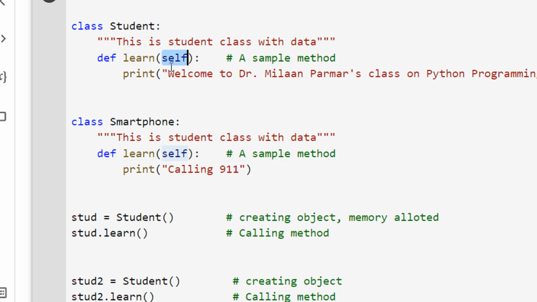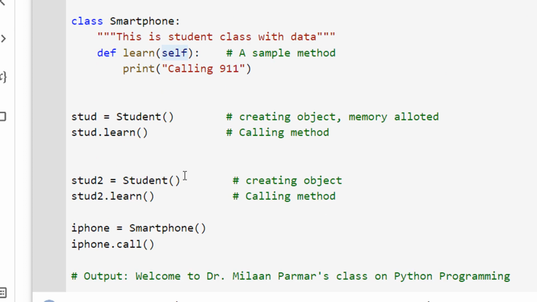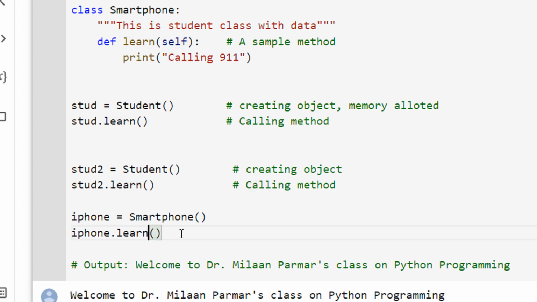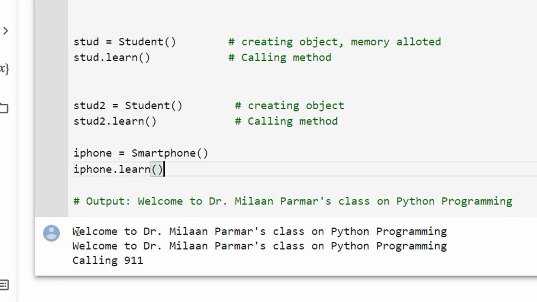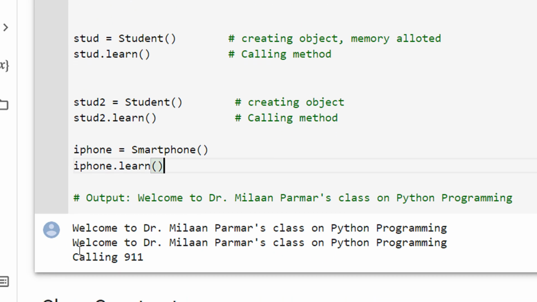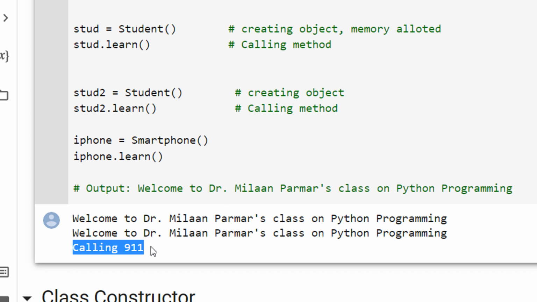What do you mean by self? Self basically is myself. We say myself Mayank Agarwal, or myself Sachin Tendulkar. Self means you are referring to your own self. Now you just see this. The output is again the same: Welcome to Dr. Milan Parmar, and calling 911.